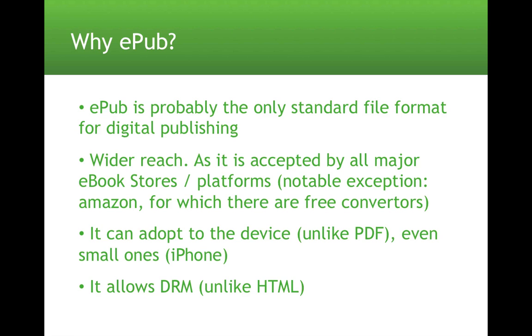The nice thing about ePub is it can adapt to the device. So unlike PDF, you don't have to always zoom in by pinching and moving the content around. It adapts to the screen even when the screen is really small, like from a smartphone, an iPhone or whatever you're using, because it can adjust the file size, it can adjust the font size, and it can reflow the text so that you will always see the best possible font size for your device or for your personal preference.